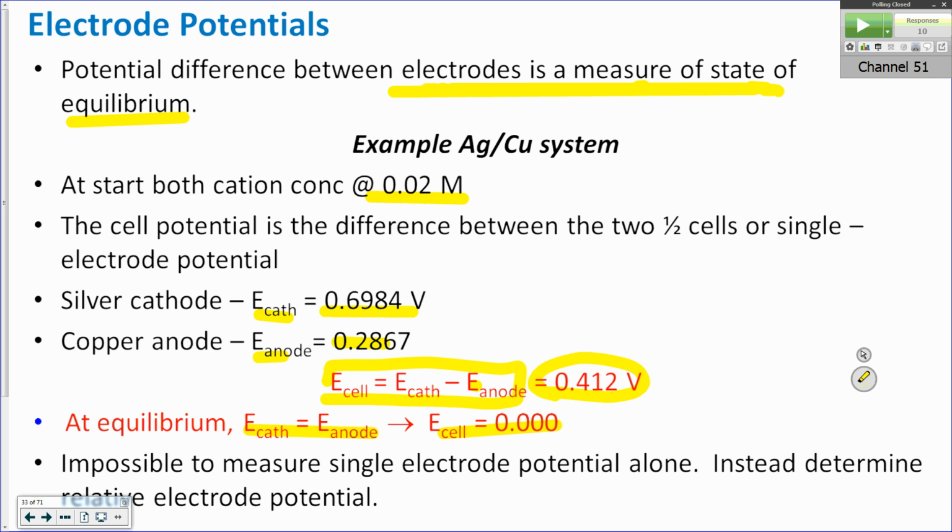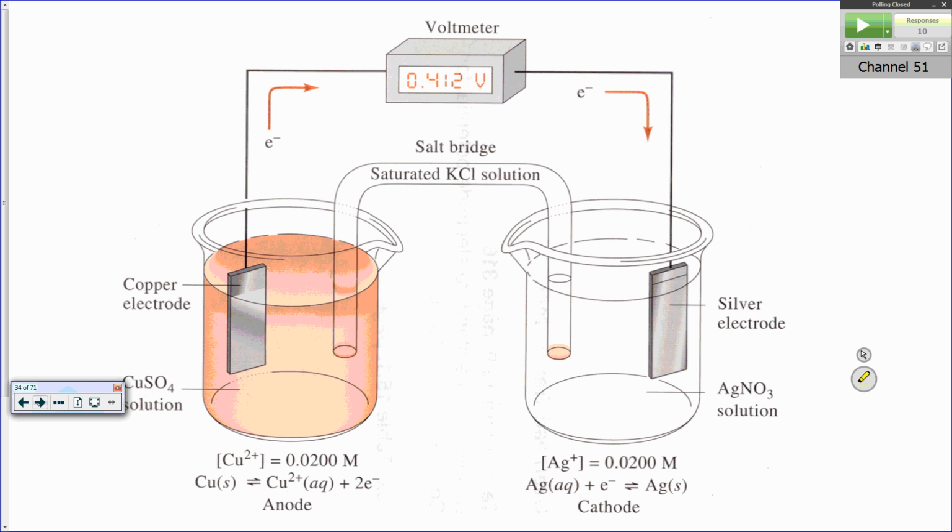The thing about electrochemistry is you can't have one without the other. You can't have an acid without a base. In the same sense, you can't have oxidation occurring without reduction. Without something taking the electrons, there has to be something giving the electrons. So we never can measure these half cells alone. It always has to be a coupled system. It's always relative to another electrode.